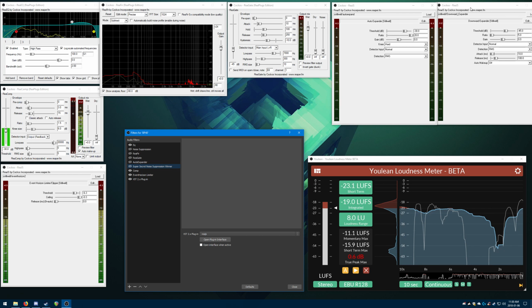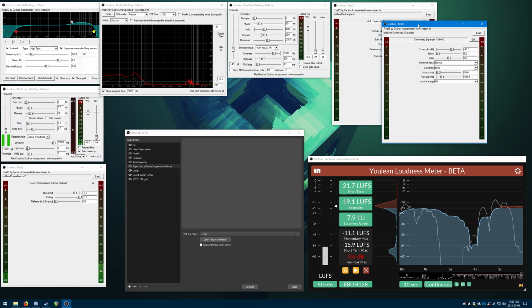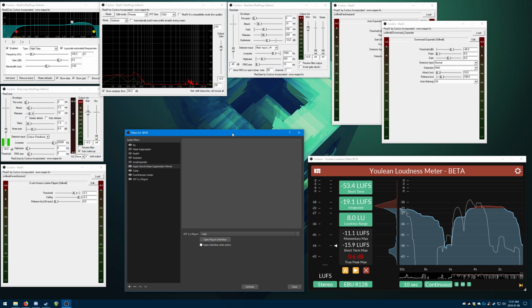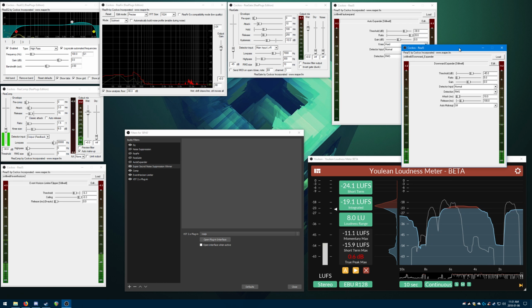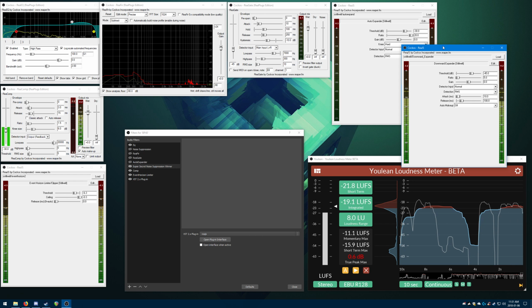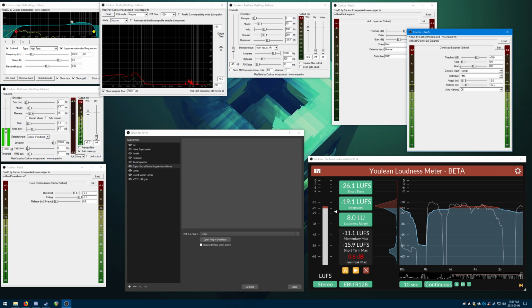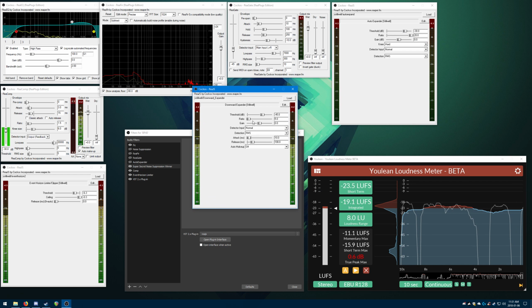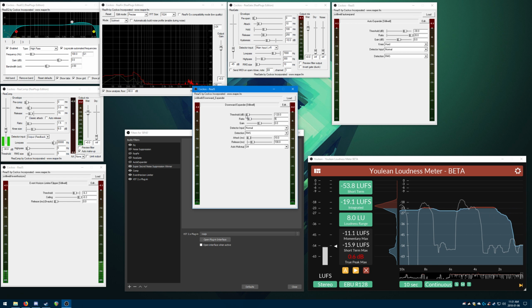The downwards expander. This is exactly the same as auto expand, but it has more control over it. So it uses a threshold and a ratio, but it also has an attack time and a release time.